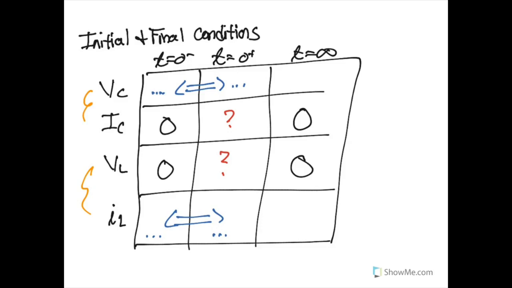And so in the preceding slide, when we talked about changing our inductors into current sources, what we are modeling is that this current right here does not go away, and so it will influence both of these values here. And in the same way, the voltage across our capacitor will not go away, and it will influence both of these quantities as well. So we're going to need to solve the circuit 3 times for our initial conditions, looking at initial and final conditions, looking at it at time before zero, then finding out what our new voltages and currents will be, solving it at time just after zero, and then as we are used to doing at time infinity.